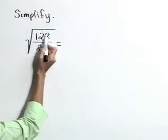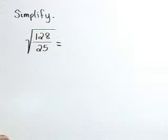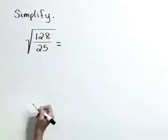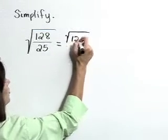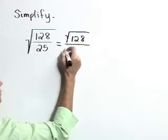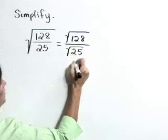So let's think about some perfect square factors for our numerator and denominator. And as we do this, we can separate that numerator and denominator and think of them as separate pieces if we'd like.